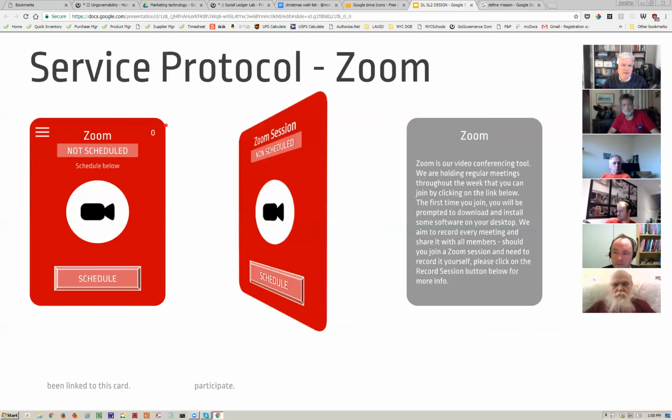But so that's the story sequence. The protocol, I mentioned earlier. So there's a backside of a card, as simple as flipping a card around, and it shows you on the back of the card what this actually is, right? And some of the protocols around using Zoom.